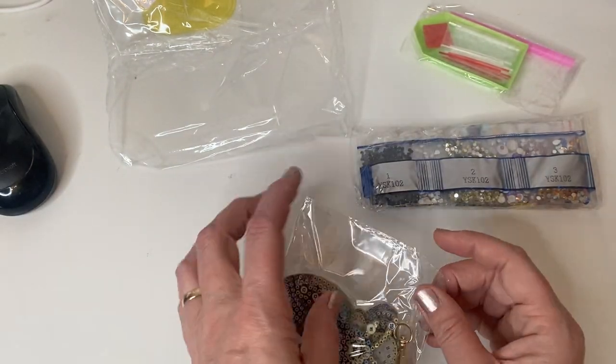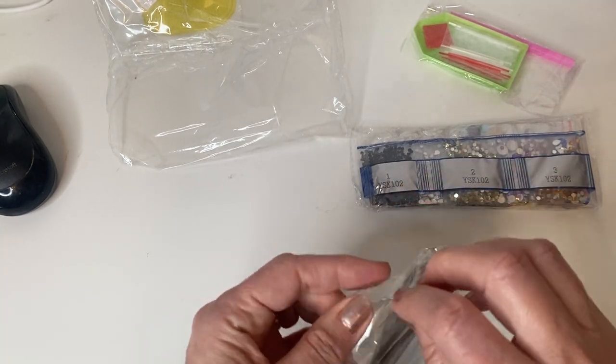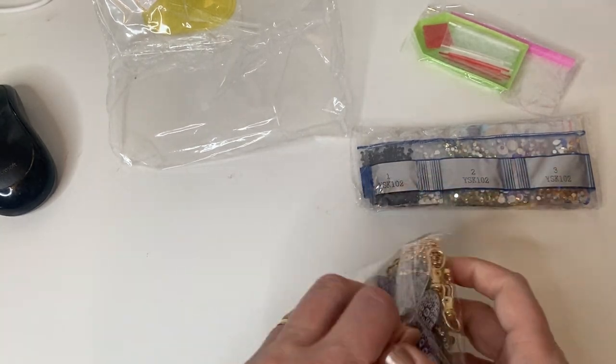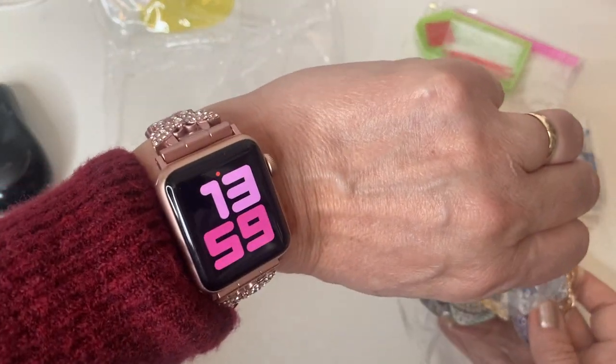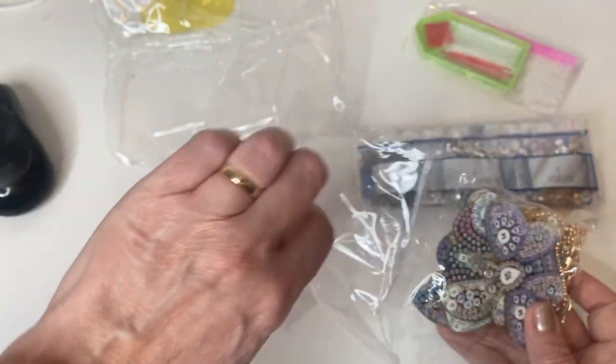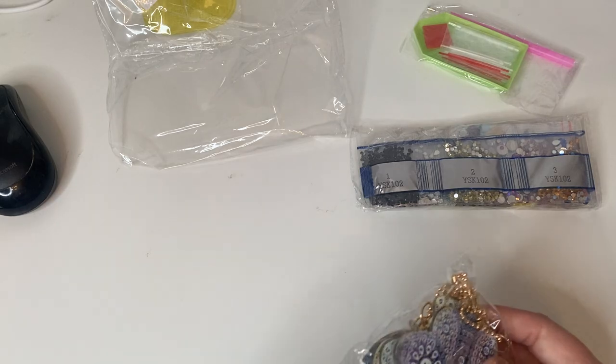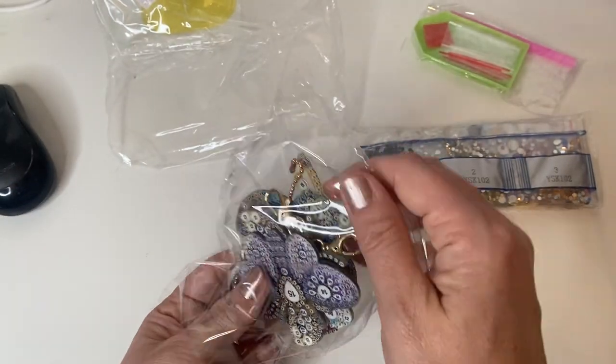I've had to turn the light on my ring light, so apologies for any reflection and things. Mind you, the clocks have changed, haven't they, as well? So it's like 10 to 2. So this is, I suppose, like 10 to 3 yesterday. But oh my gosh, the rain is throwing it down.